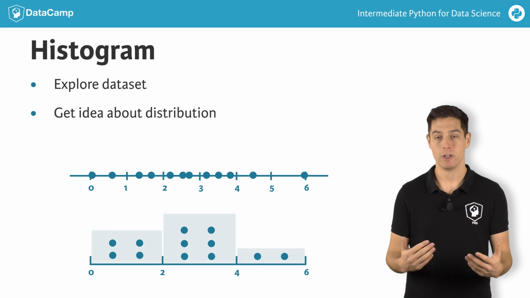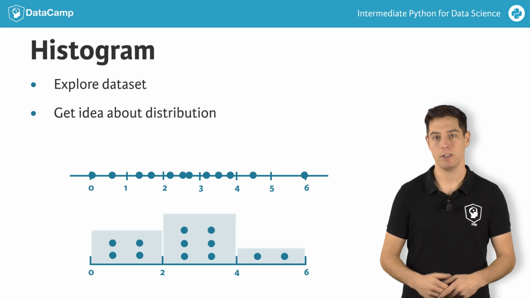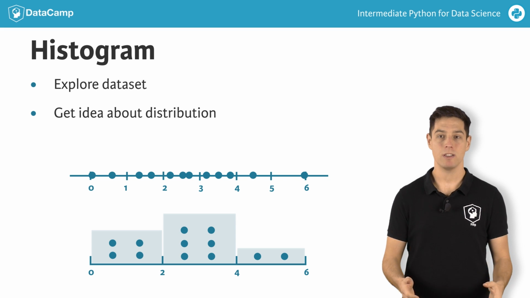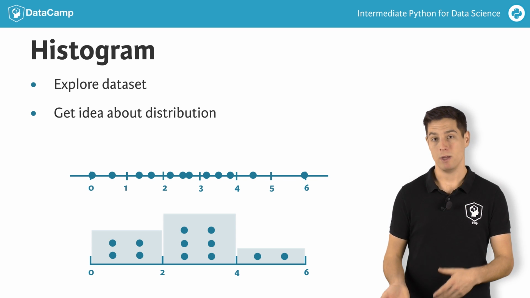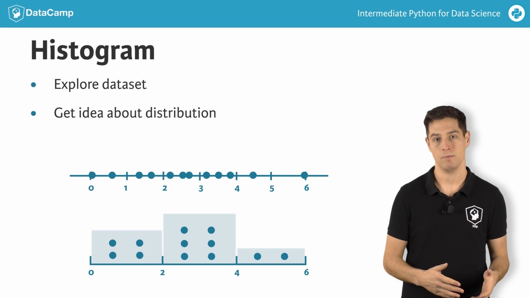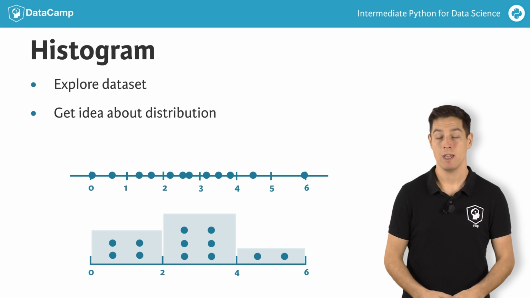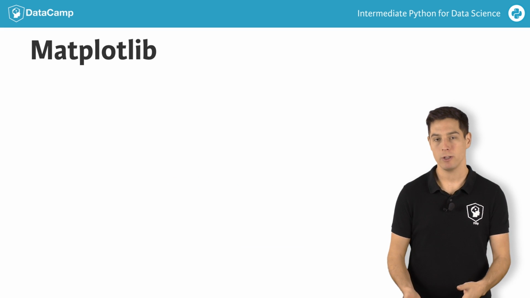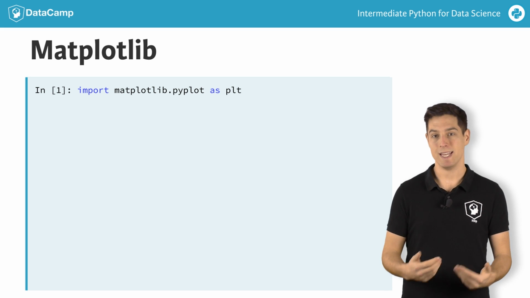Finally, you draw a bar for each bin. The height of the bar corresponds to the number of data points that fall in this bin. The result is a histogram, which gives us a nice overview on how the 12 values are distributed. Most values are in the middle, but there are more values below 2 than there are above 4. Of course, Matplotlib is also able to build histograms. As before, you should start by importing the pyplot package that's inside Matplotlib. Next, you can use the hist function.